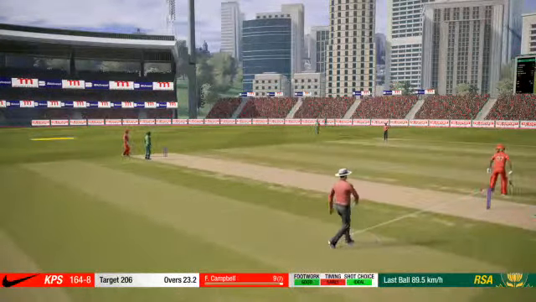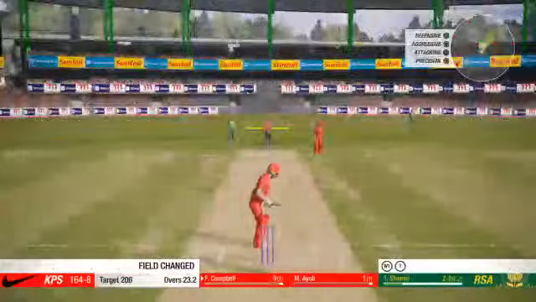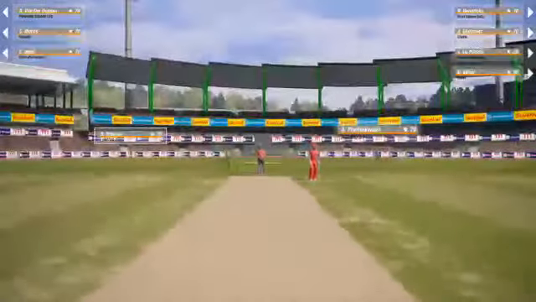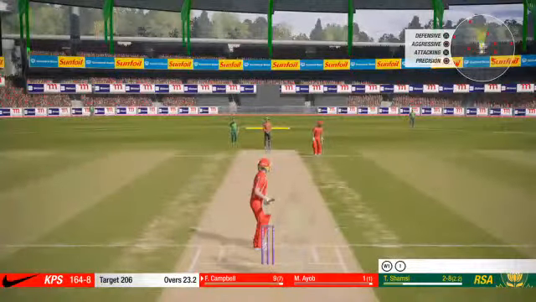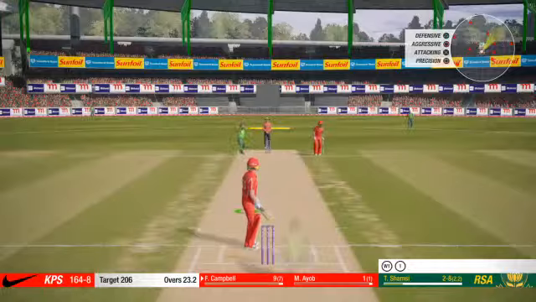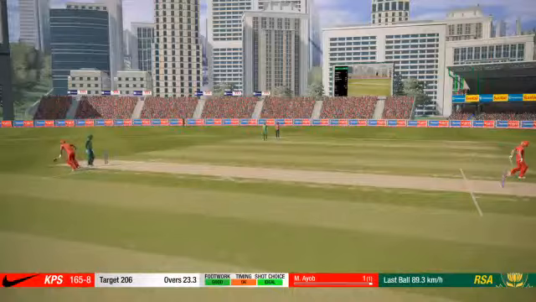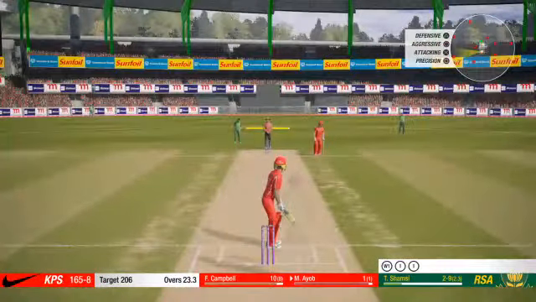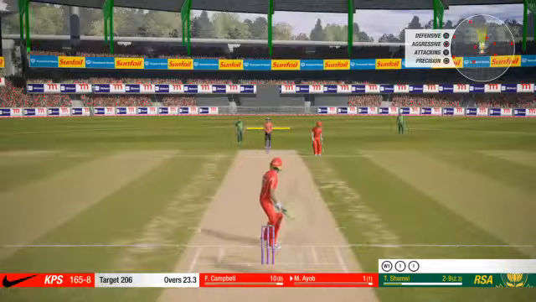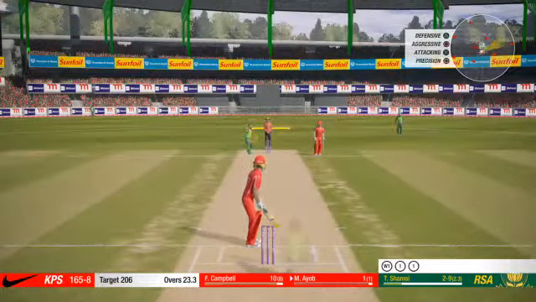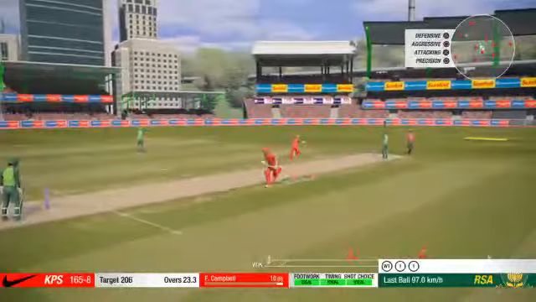Just hit for 1 by Munib, first ball. And it's Finn Campbell on strike. Oh no, it's another run out opportunity. And it's missed. Hit in the gap.